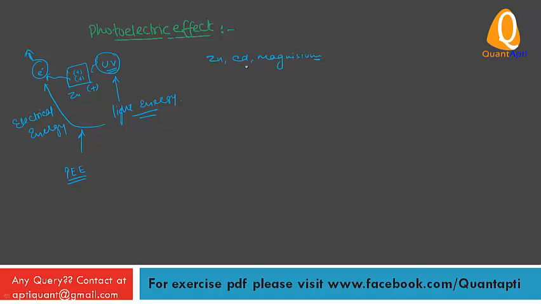So certain metals like zinc, cadmium or magnesium respond only to ultraviolet rays, high frequency rays, while some alkali metals such as lithium, sodium, potassium, cesium, rubidium are sensitive even to visible light. Visible light means the VIBGYOR pattern, which we can see. All these photosensitive substances emit electrons when they are illuminated by light. For different wavelengths of light, some photosensitive materials give different responses.